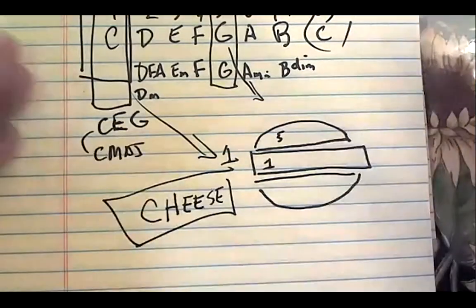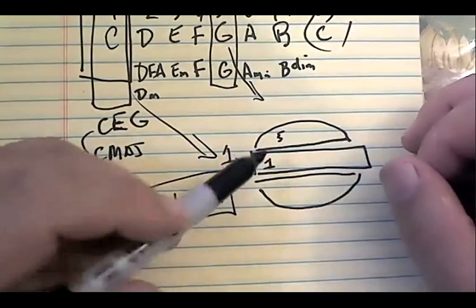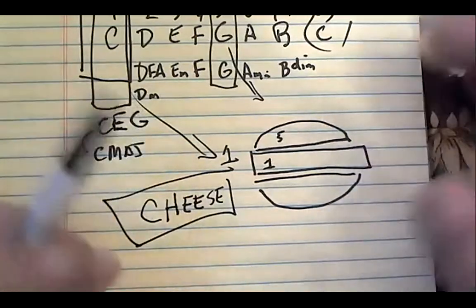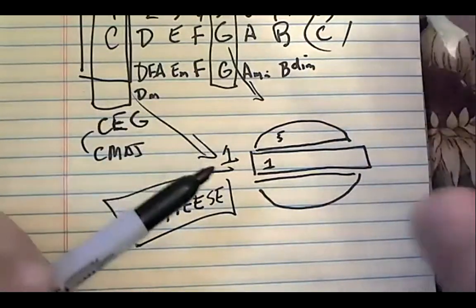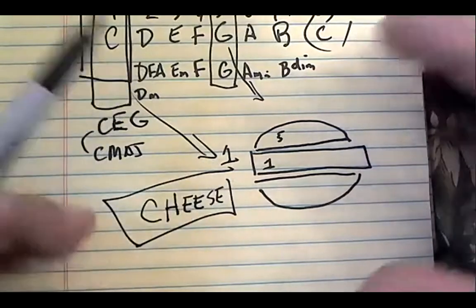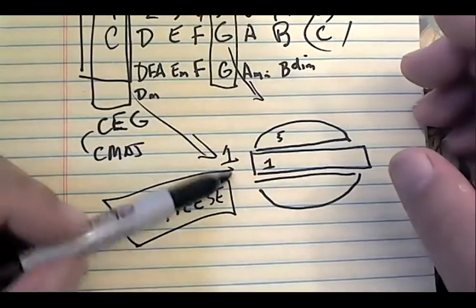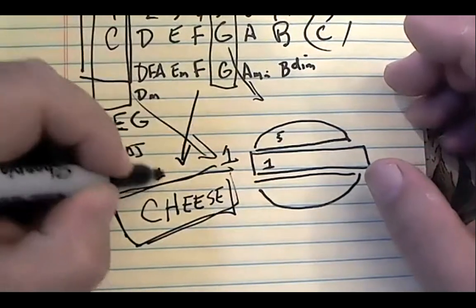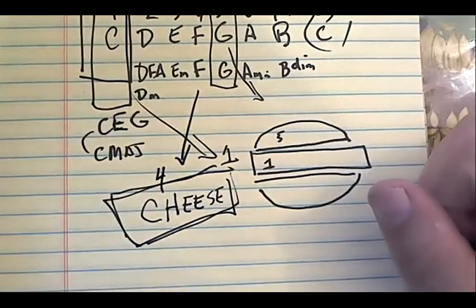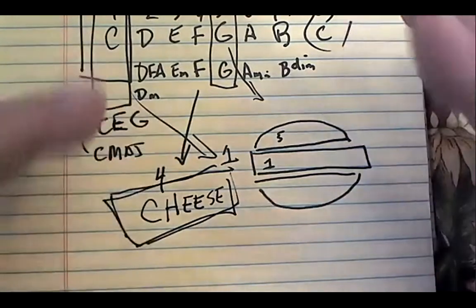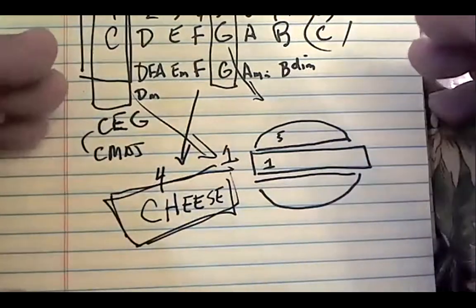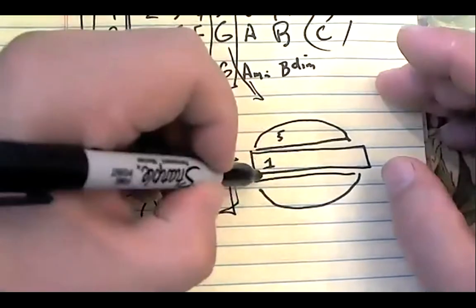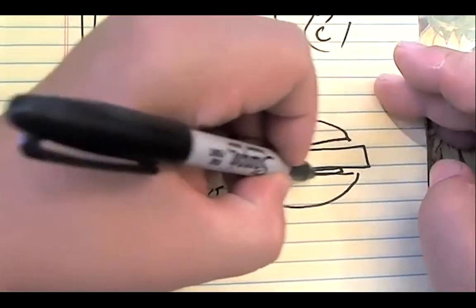And if you think about phrases in music and things like that, if you don't have your 1 chord and your 5 chord most of the time, or something that's an acceptable substitute, then it's not going to sound like a proper phrase. Cheese, well, we're going to call that our 4 chord, just because it's very commonly used, okay? And most people, unless they hate cheese or are allergic or something, find it perfectly acceptable to have in here, right? So we'll put some cheese right down there, right?